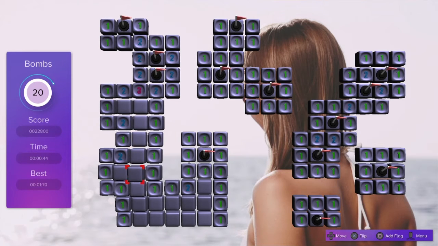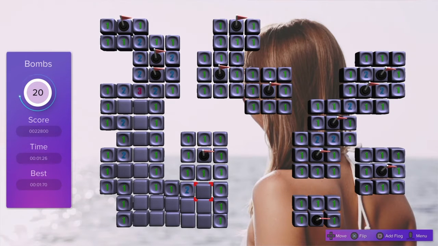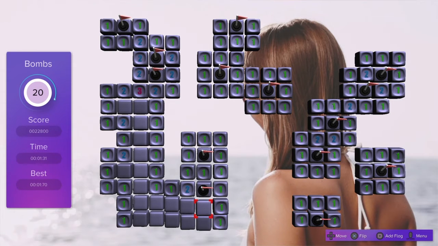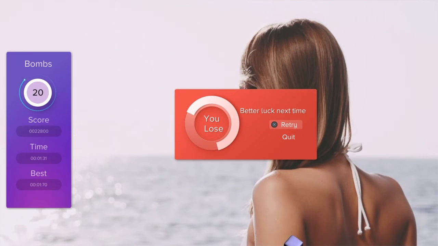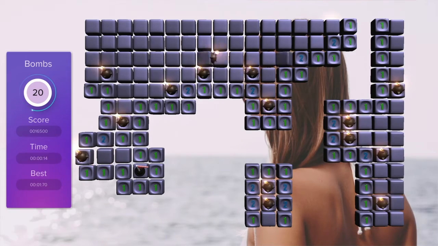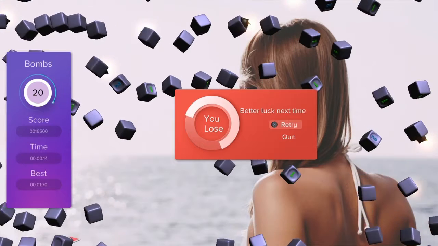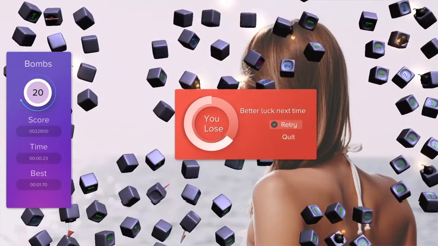Where's the hint button? Let's think strategically. I'm gonna save face, put one right there, and I'm gonna flip. I know I don't have a cam, but I'm pretty sure you can hear my voice. This damn game. Oh my god, this game!